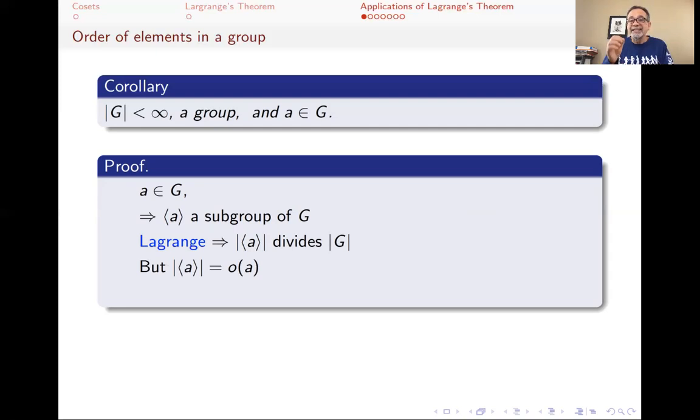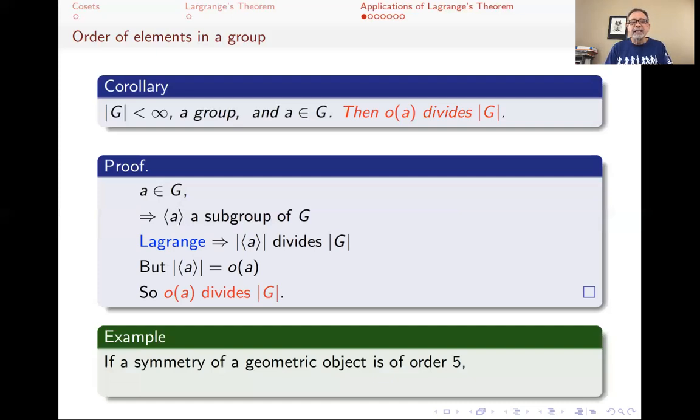That's called the order of A. The order of the element is the least positive integer such that when you raise A to that power, you get identity. So what we just proved is that the order of A divides the order of the group. So now we know that the order of every element in the group cannot be independent of the size of the group. The order of any element divides the size of the group. And this is, if you think about it, a little bit odd.